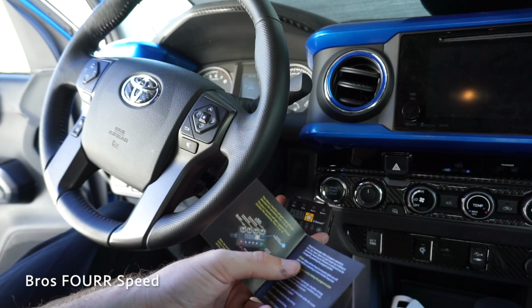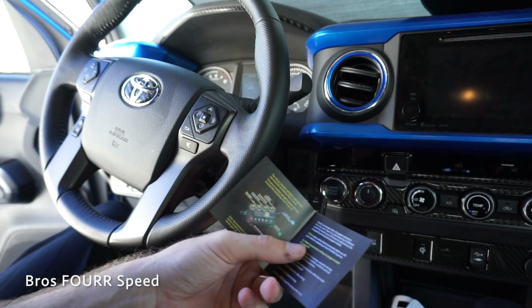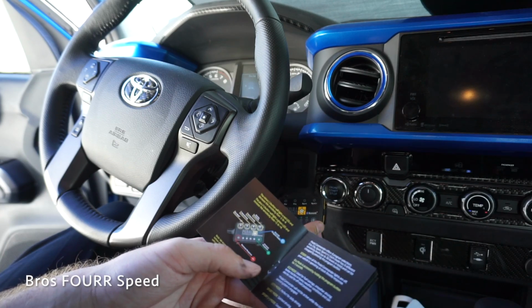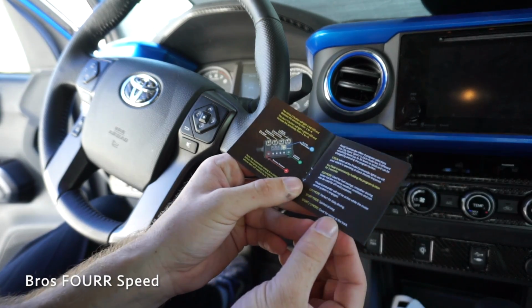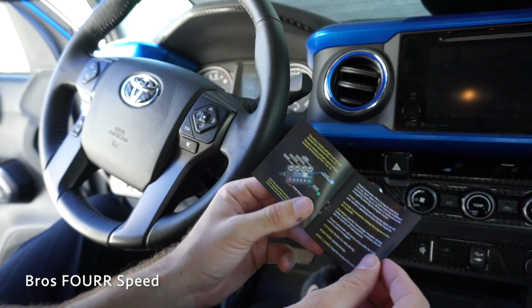You can actually run the truck completely stock. So when all the lights are off, this is technically no longer working or plugged in a sense. So that is kind of cool if you want to completely shut it off for whatever reason. You have Eco mode, which obviously I just said, City, perfect for daily driving. Spirited driving is sport mode, and then great for racing at the track. So if I ever take my lifted Tacoma to the track, I have Sport Plus.